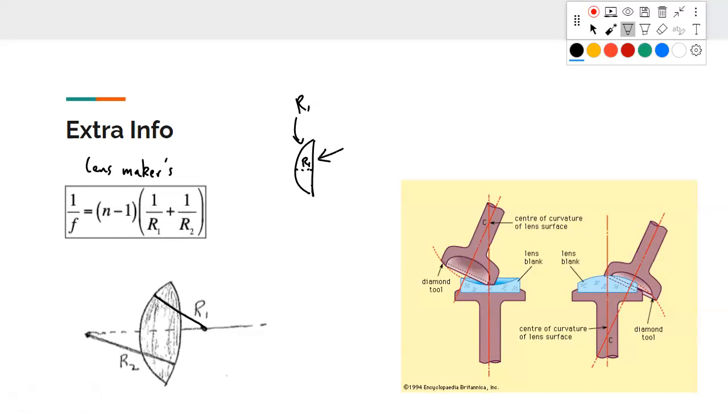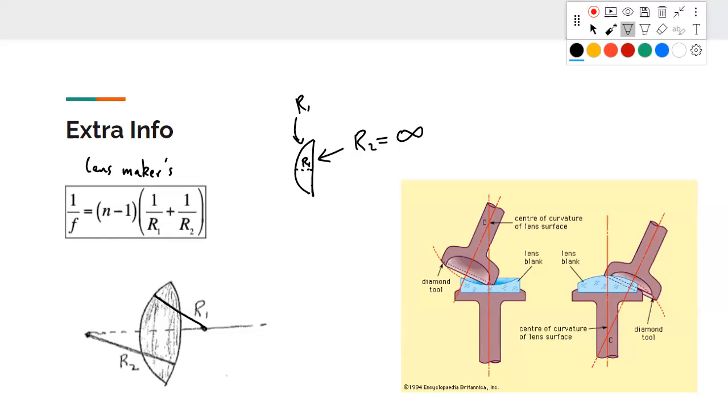But if we have a flat side, this is telling us something about R2. It's telling us that R2 is infinity. So for a flat side, you can imagine, how do we make a straight line using a circle? Well, we make an infinitely big circle. And if we make an infinitely big circle, we can imagine it starts off this big, and as it gets bigger and bigger and bigger, the edge of it looks flatter and flatter. And so if it's infinitely big, that's just a straight line.